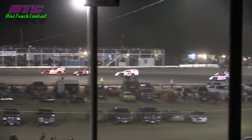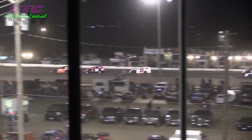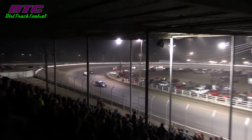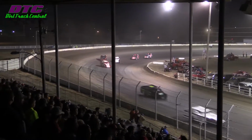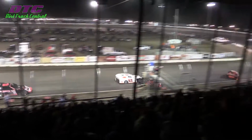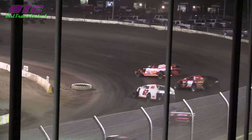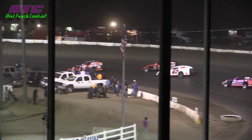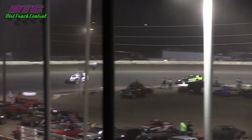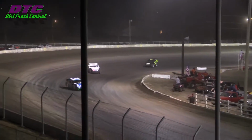I am still blown away by the fact that no one's running a cushion. Everybody is working the slick on the racetrack right now, riding that middle groove. That's exactly what's happening all the way back through the field. Even Hunter Marriott, I thought for sure he'd get up there and at least give it a little test run. Right now, he's actually gone backwards in the 62 car, which is the direction that old side biter, or not side biter, chassis normally doesn't go.